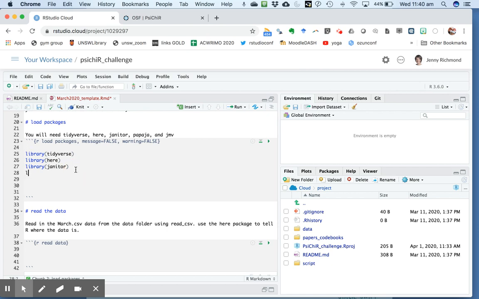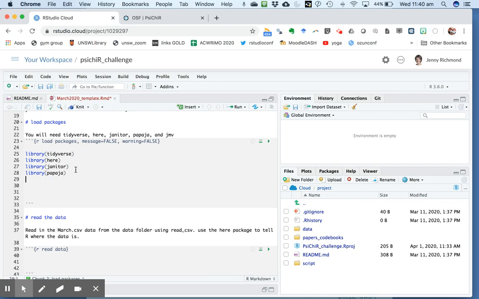And then we're going to want to load the PsiChiR package. The PsiChiR package is a really nice package for those of you who are psychologists, because it allows you to write APA formatted documents. But for this purpose, we're just going to use one function out of it that allows you to format a ggplot using APA style. And then the last package is the jmv package. Now, I really like the jmv package because it is essentially a series of wrappers for simple statistical functions.